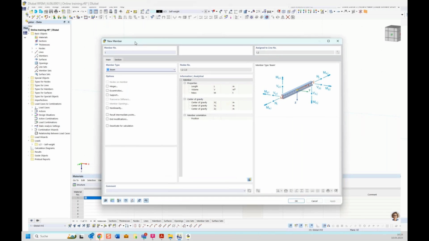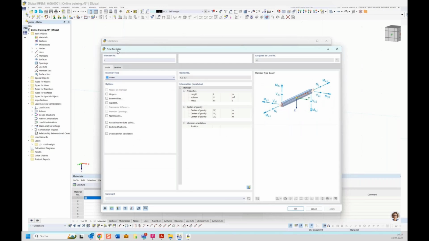Then a new menu opens, the new member menu. And what can we see here? A member type. The beam is, I would say, the default type. The beam gives all forces to other objects. So, for example, when we go to tension, you can always orient yourself by these pictures.